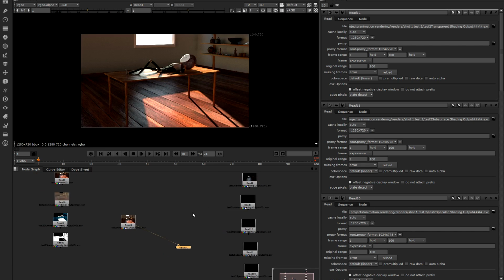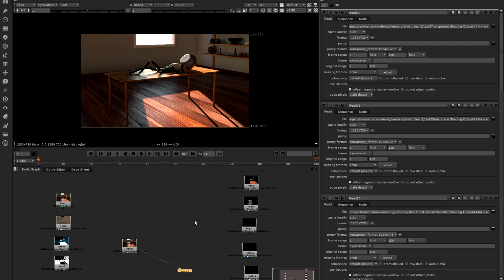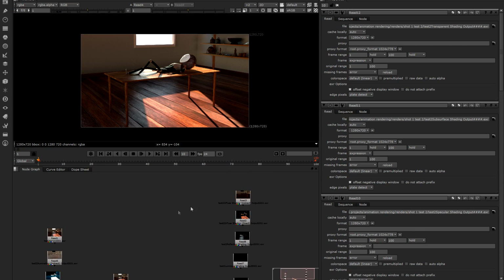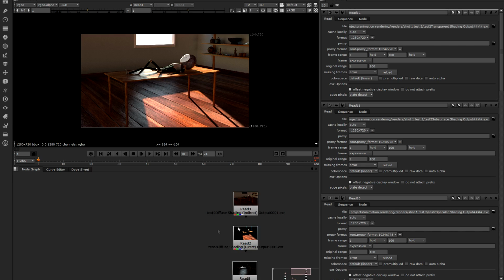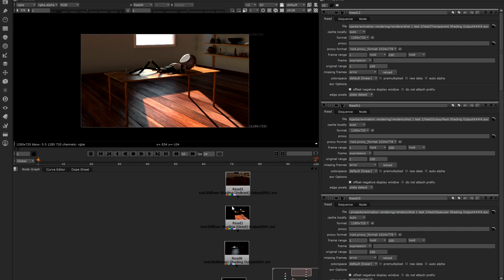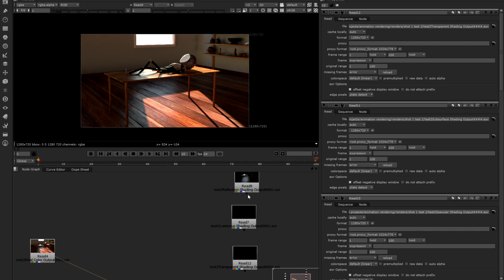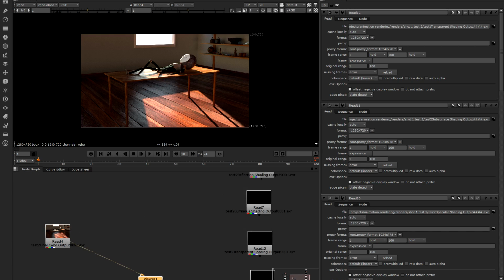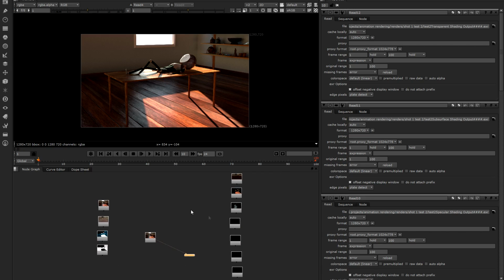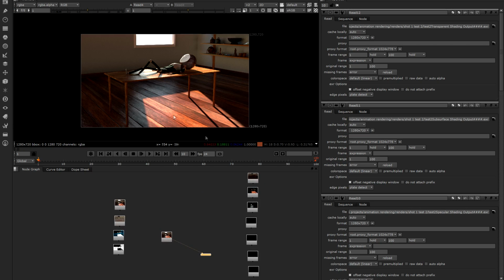Now, as this is just a rough test, I'm probably going to work directly in the final color output, but I'll also show you how to rebuild the final color output using separated shading outputs. So if I zoom in here, these are the nodes that you need to add together in order to rebuild the final color. You need the diffuse shading indirect, the diffuse shading direct, the reflection shading, the luminous shading, the transparent shading, the subsurface shading, and finally the specular shading, and these need to all be added together. It's important to avoid using multiply operations when you're compositing because you can get fringing where the anti-aliasing is going to give you multiplied pixels which are going to come out with illegal values.